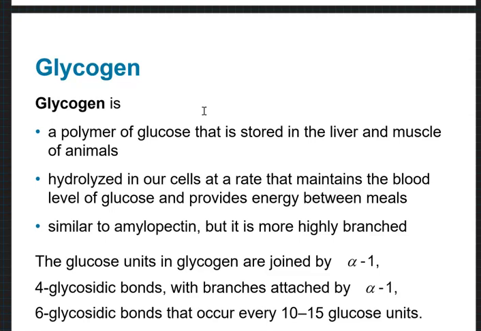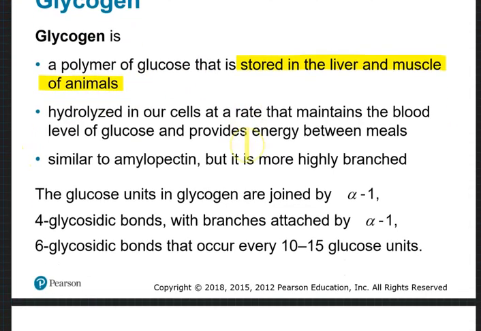So, same story. Glycogen is the source of energy. It serves the same purpose but in animals. Glycogen is a branched polysaccharide, okay? It is stored in humans in the liver and the muscle, okay? And when we need an immediate supply of glucose, glycogen can be hydrolyzed and glucose will be released from cells into the blood. And other tissues, let's say the brain, that cannot store glycogen, will receive its glucose and we're fine, okay?